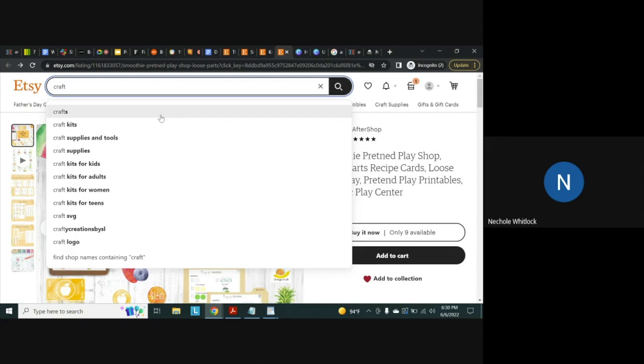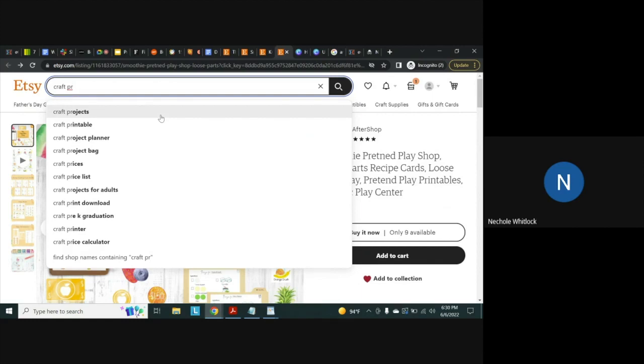So I know that crafts is clearly the word craft. If I'm making printables or creating downloadable designs that are to be used in crafts, I need to make sure that I have the word craft somewhere in my title, no matter what, because there's a bunch of different options coming up. If I'm making a printable, so I start with PR and I stop.